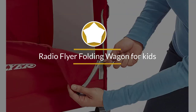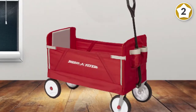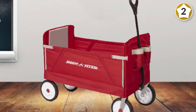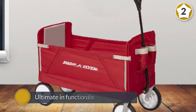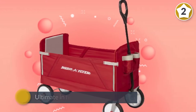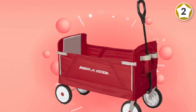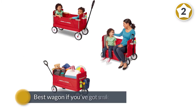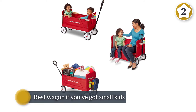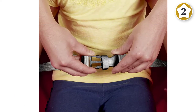Number two: Radio Flyer Folding Wagon for Kids and Cargo. This is the ultimate functional beach wagon and the best wagon if you've got small kids. This Radio Flyer wagon is not just top-of-the-range beach gear transport — it's also safety approved to transport two children, or can be turned into a bench. Unfold it from its compact travel size, pop your drink into the convenient front cup holders, and use it to carry up to 150 pounds with an adjustable handle for your comfort.